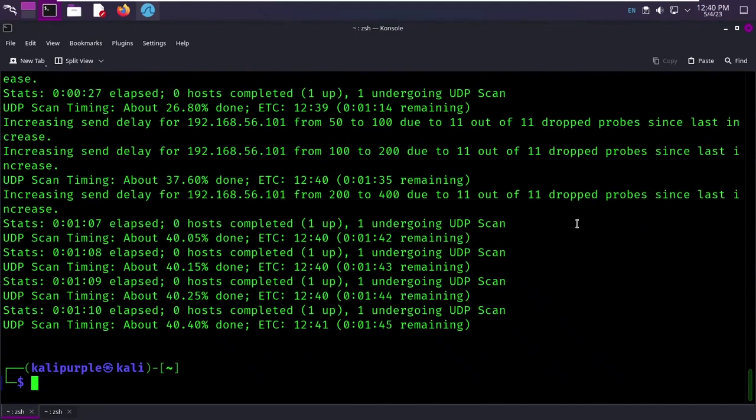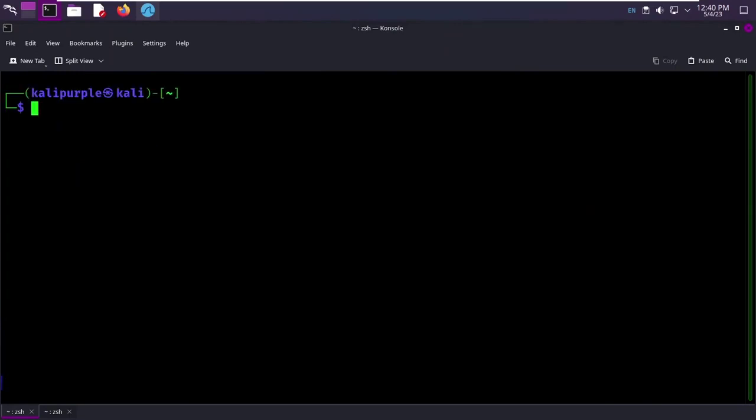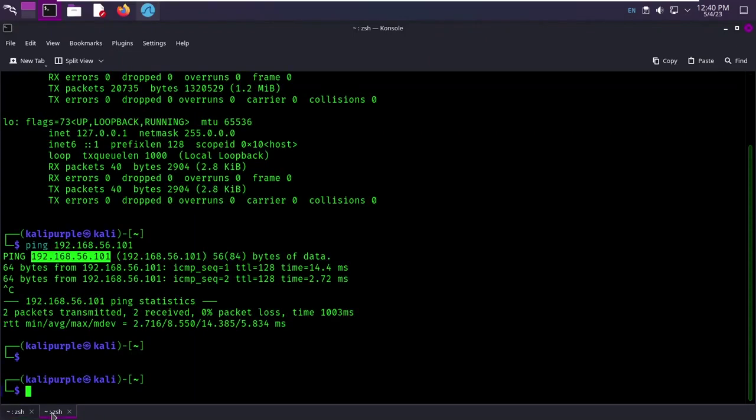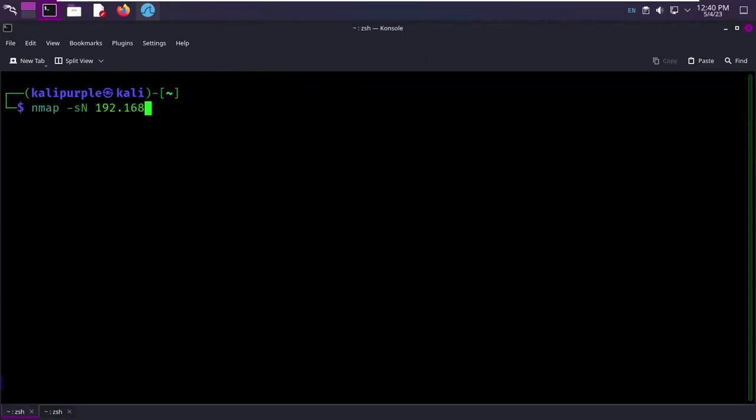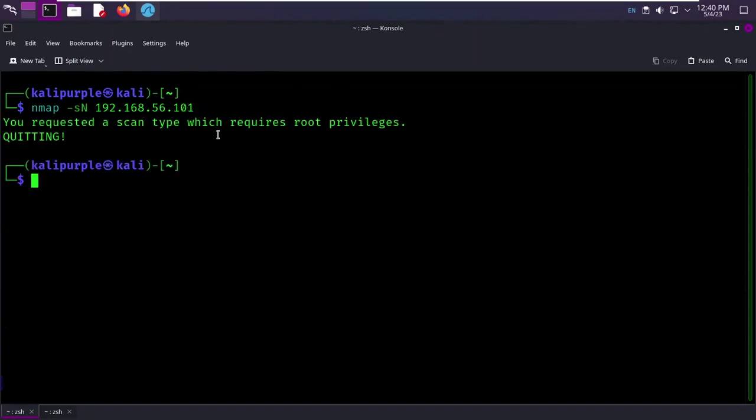Alright, now let's do a null scan. Let's clear our screen with the clear command and run nmap -sN followed by the target 192.168.56.101.